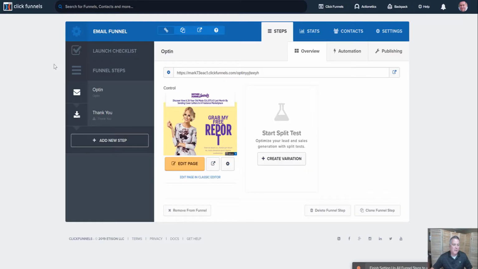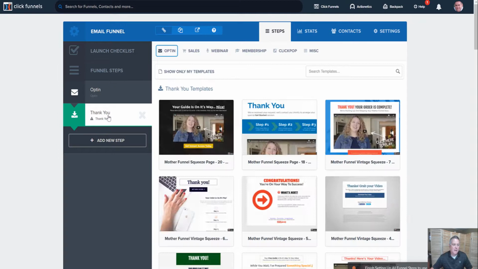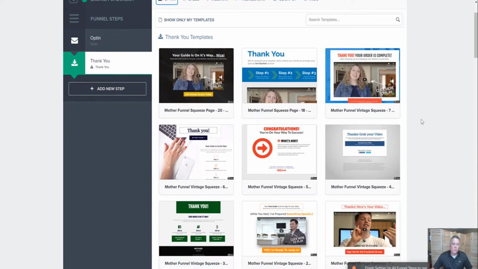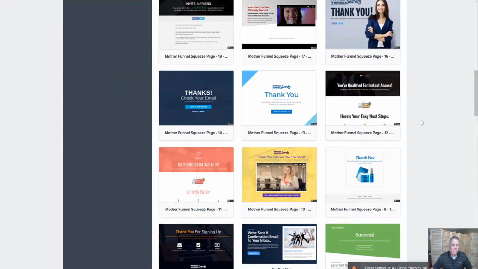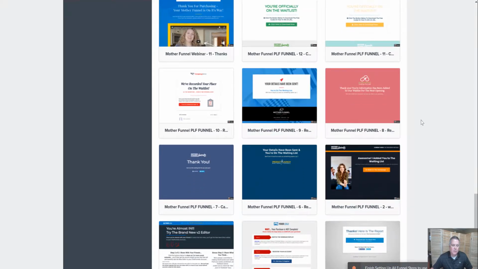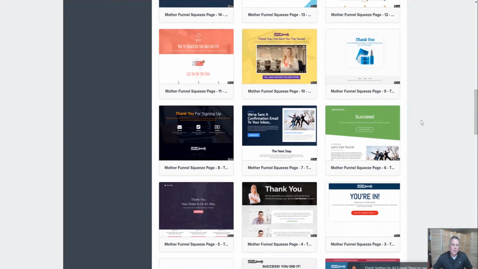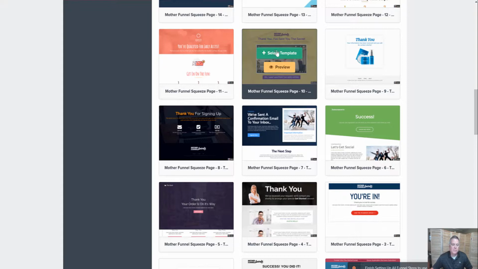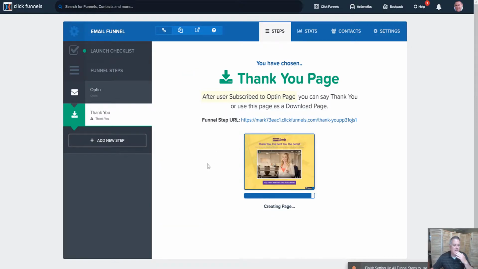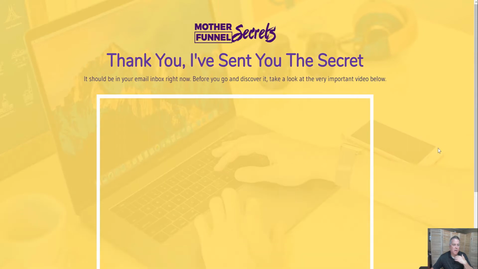So we'll exit out of this, and then we need to go into our thank you page and edit that page as well. Ideally, when you're doing pages in a funnel, you want them to have the same style. So we'll go through and try to find one that looks like the matching one for the one we just saw. It was more yellow, so I think this is pretty close, so we'll select this one. And again, you don't have to have a video for this one. They just show you an example that you could use. And if we want to preview and see what that looks like, you can see that right here.